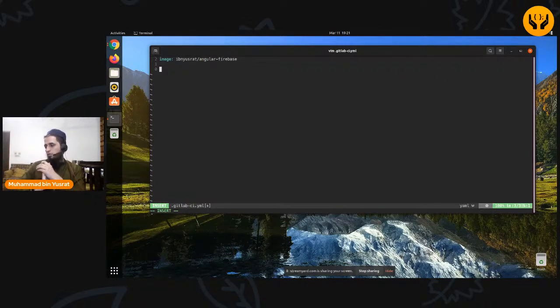We cannot have a process running for hours and hours, because this is how they charge us, the computing power that they are giving us. So one way to save that computing power is to cache the node modules, because every time we build these items, if we remove node modules, the build is going to start from scratch again. That is going to take a lot of time. Even installing node modules could take some time, right?